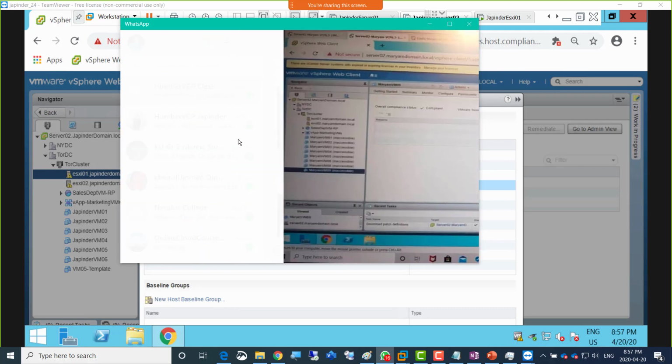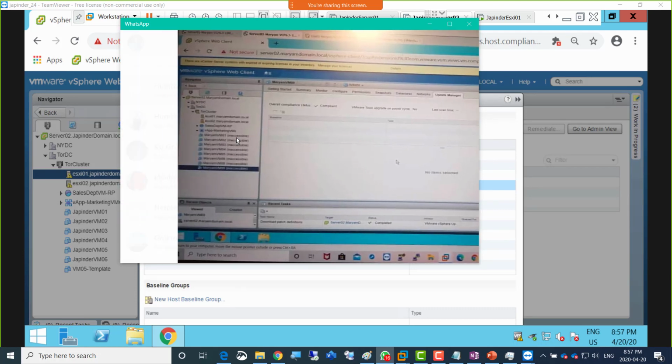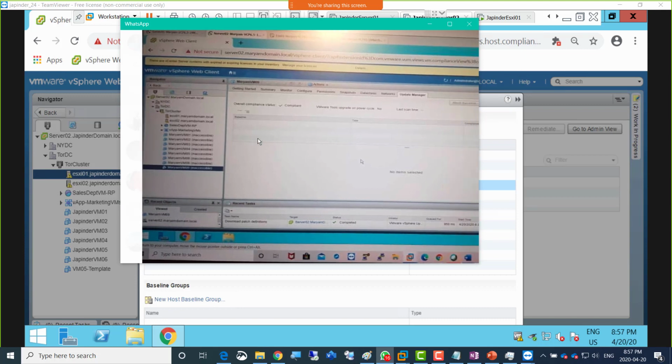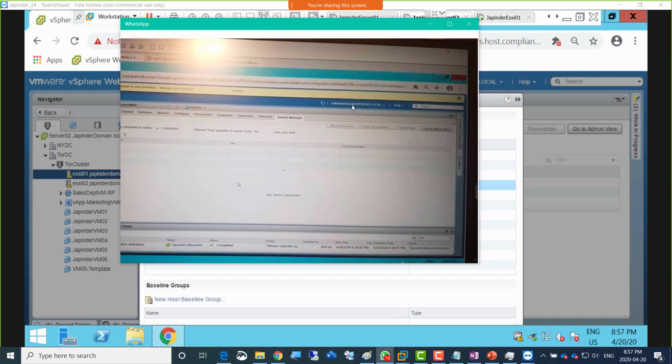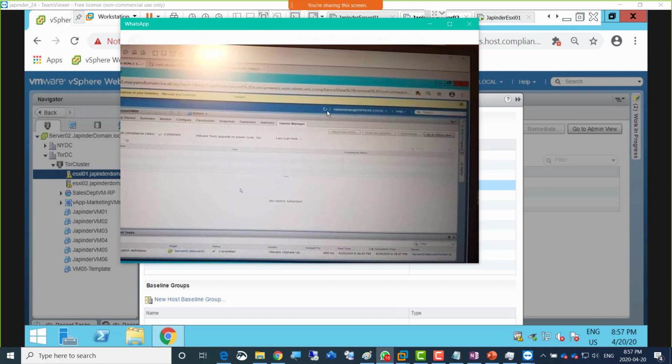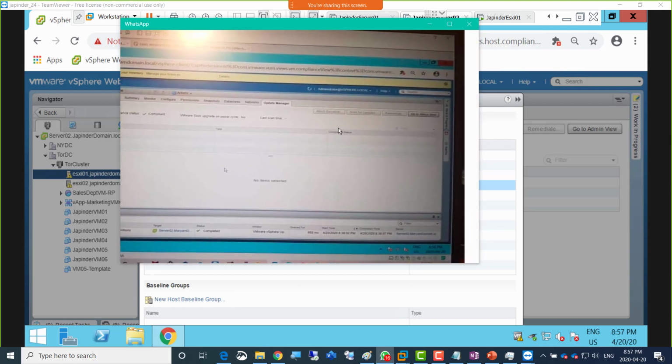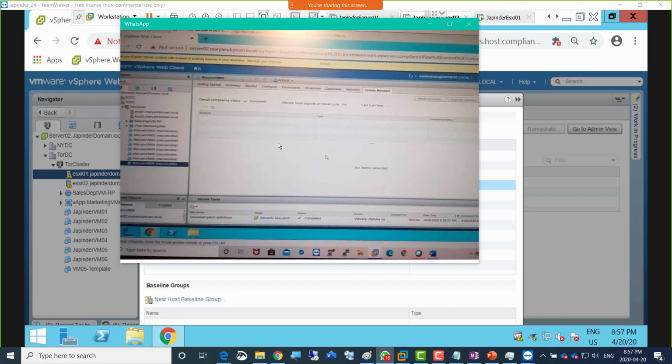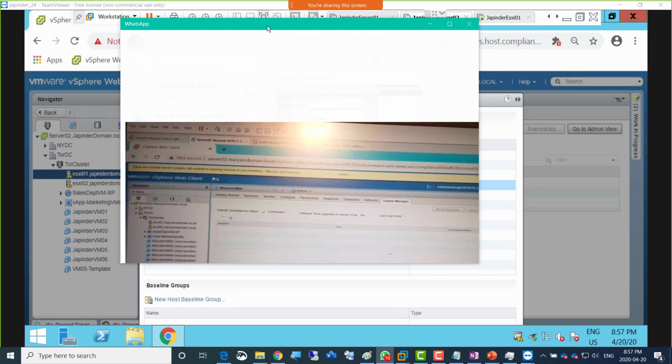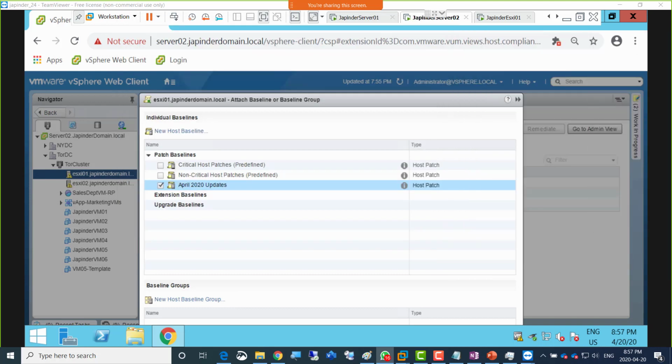So attach baseline is disabled. Did you create a baseline? Was it created successfully? Did you press OK or cancel at the end? So just try to create a new baseline and then come back here, or refresh. First of all, refresh up here, Mariam, and check if the baseline just comes back. Otherwise, just create a new baseline, just like we did, and then attach it. So it could be just refresh or create a new baseline.